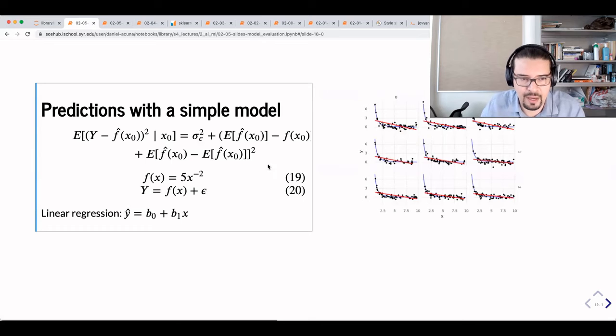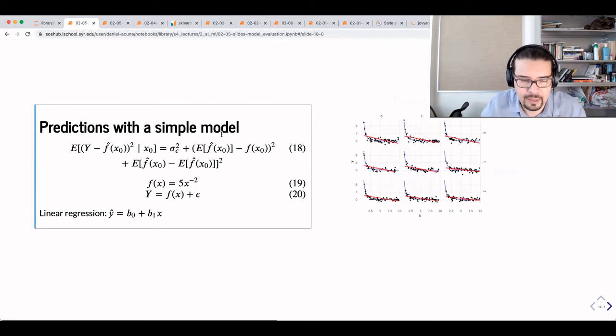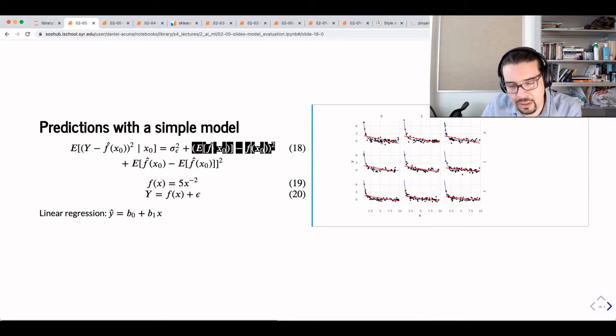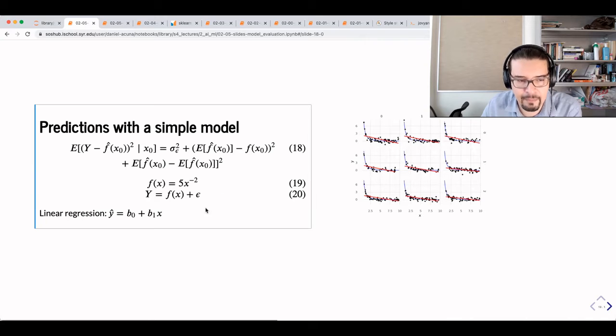So the bias is this one. The bias is, on average, if you take the average of all your red functions, how close are you going to get to the blue line? That's the question this is measuring. And as you can see, even though I can observe more data, I still will have some bias. I will tend to have this little difference here that might be hard to get rid of. In fact, it might be impossible to get rid of. So linear regression in general has high bias for this reason, because even though we're showing a different data set, it's too simple, at least in this case, to fit this function.